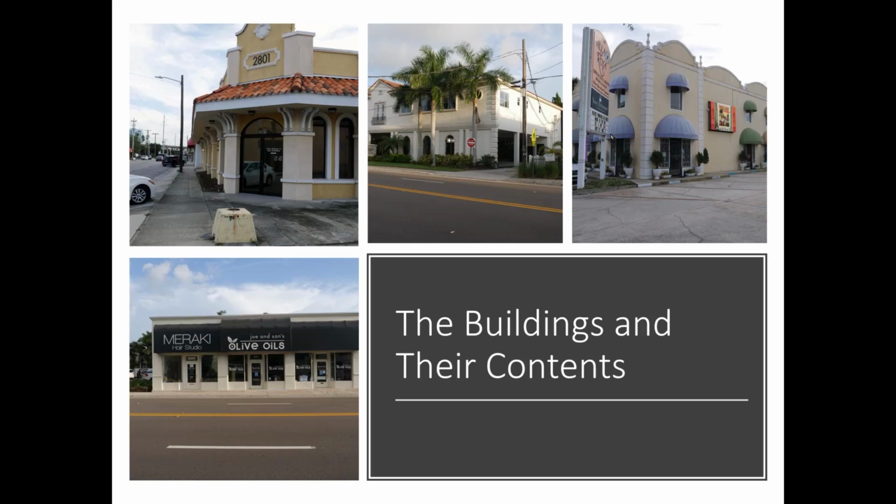But anyways, a great district is comprised of the buildings and their contents, and the businesses that are in those buildings and how they relate to each other. So we're going to look at all of that. We're going to look at how the buildings are oriented in the district, the types of businesses, not only for today, but also in the future.